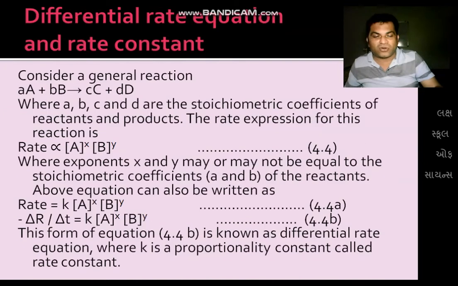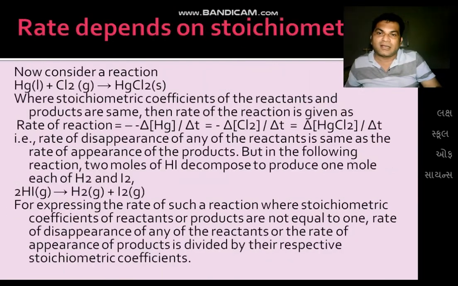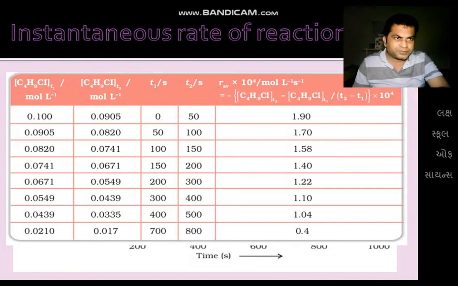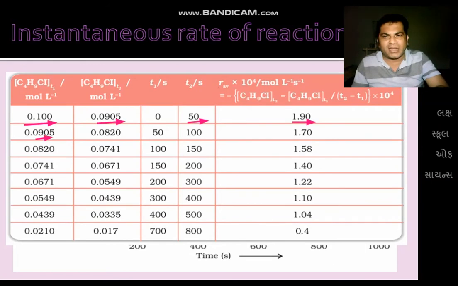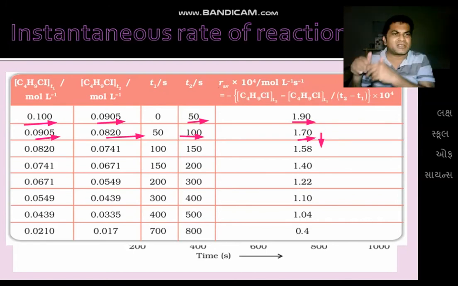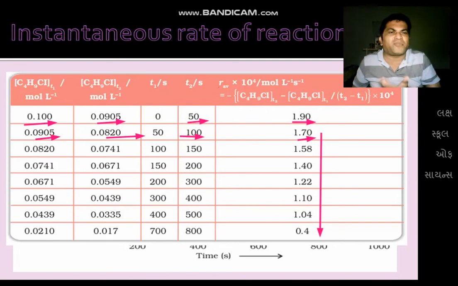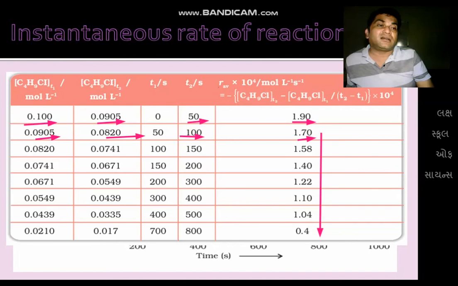આવે છે તો જો અહીંયા આપણા પાસે સ્પેશિયલી આ રાખ્યું છે ટેબલમાં, તમે સિમ્પલ જોજો. જ્યારે સ્ટાર્ટિંગમાં કોન્સન્ટ્રેશન 0.100 છે, ઓકે, 50 મિનિટ પછી એ વપરાઈને 0.0905 થઈ જાય છે, ત્યારે રેટ છે 1.9. હવે 0.0905 એ ઘટીને 100 સેકન્ડ પછી એનો રેટ 1.7 થઈ જાય છે. તમે જુઓ કન્ટિન્યુઅસલી આ રેટ ડિક્રીઝ થતો જ જાય. કોન્સન્ટ્રેશન ઓફ રિએક્ટન્ટ વપરાઈ જાય છે તેમ તેમ ઘટતું જાય છે, રેટ ઓફ રિએક્શન ડિક્રીઝ થતું જાય છે.